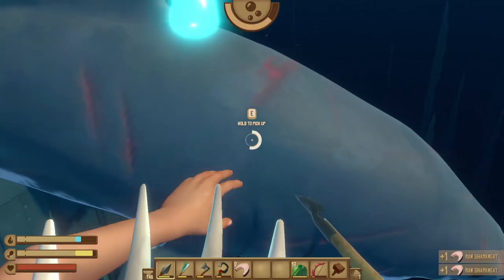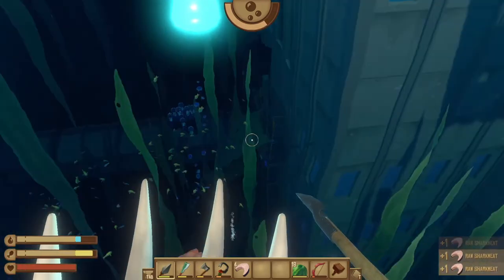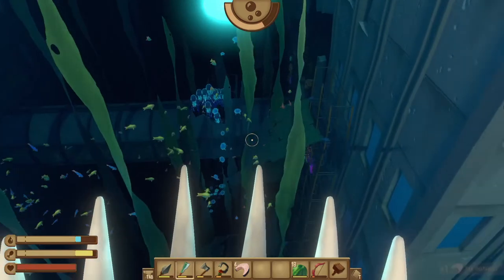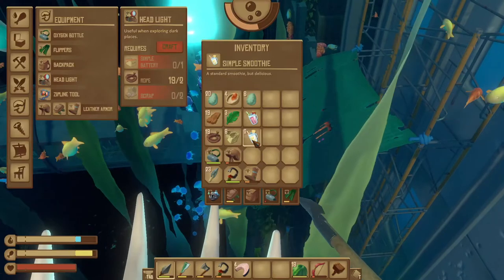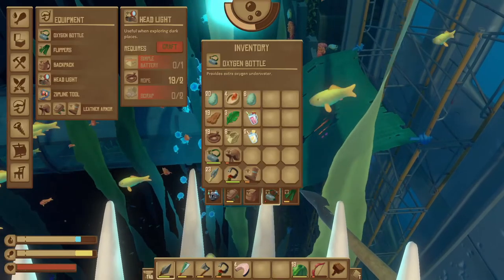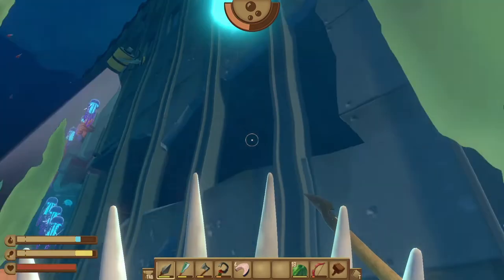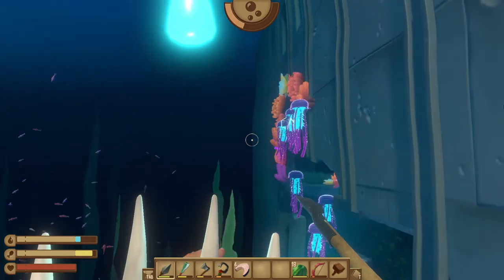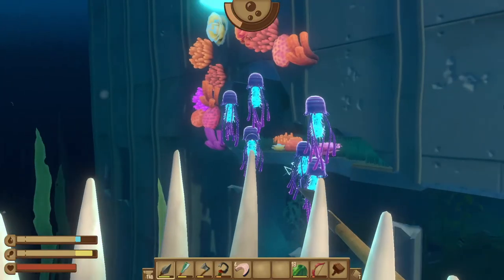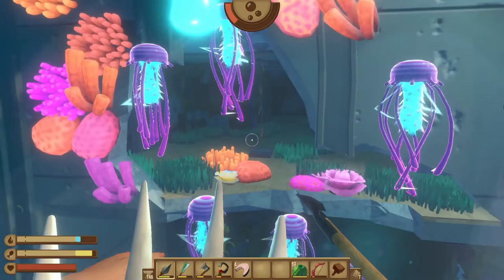And yet again, we are going to leave the head so that he stays despawned for longer. I'm going to keep my spear out. I got flippers and oxygen tanks. I have extra oxygen tank if needed. What you do next, for those of you who watched my first video of this, I was really confused. I didn't know what to do.